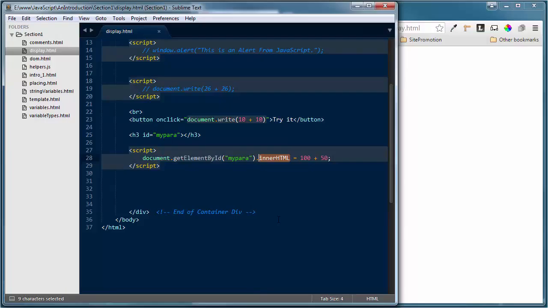We can actually change CSS and a whole lot of things that we can work with using inner HTML and a couple other methods that are available in JavaScript that you'll learn as we work through the tutorial series. All right, so I'm going to look at one more. This one's more for developers than anyone else.